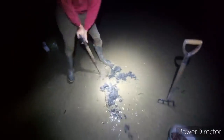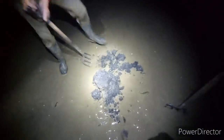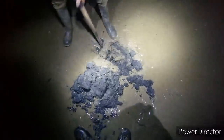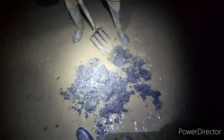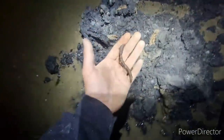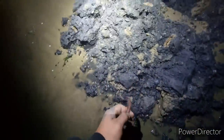Right, people, so coming towards the end of the night, Matt's just found himself a few casts. We're just potholing now. Literally, we're just finding a little group of casts together. There's a load more now, because tide's obviously gone out a bit further. My ear torch is dying, that's why. Oh, there's one. That'd do. There's a nice lug for Matt. So that's one out of this hole.